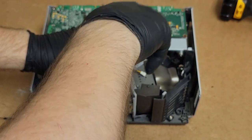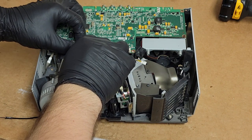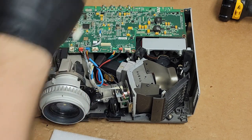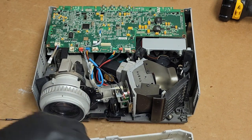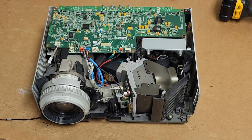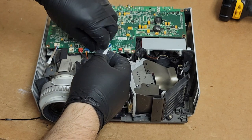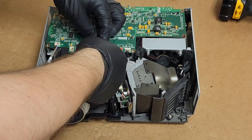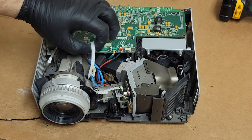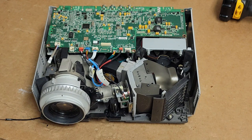So we'll put that screw in, snug her down. That infrared wire, actually, I'm going to unplug this. Plug it back in to the front. And let's see. Yep. That's now in place. Just going to fold that wire out of the way. And let's see.